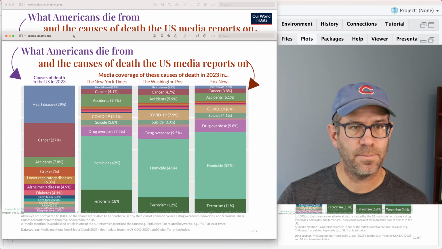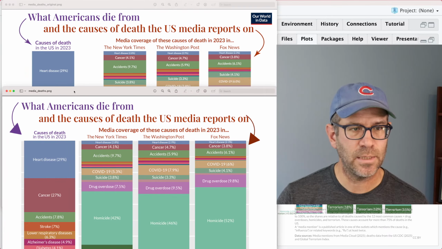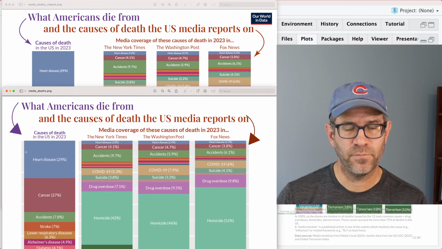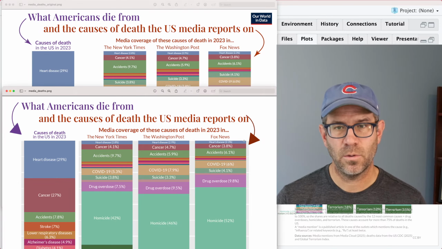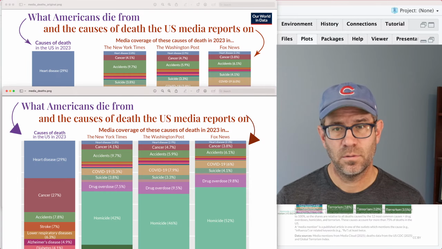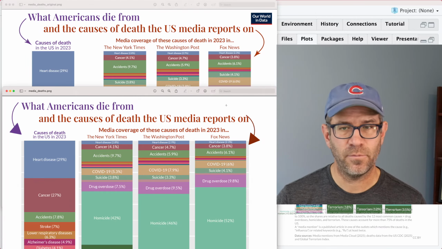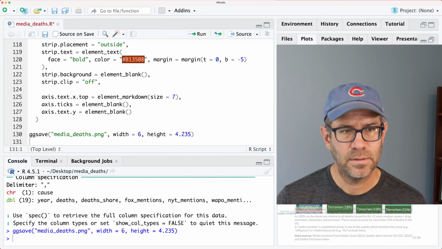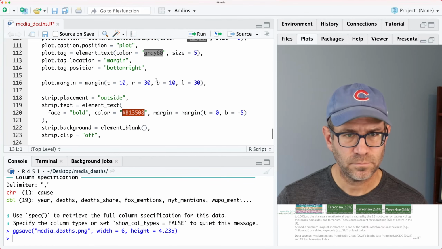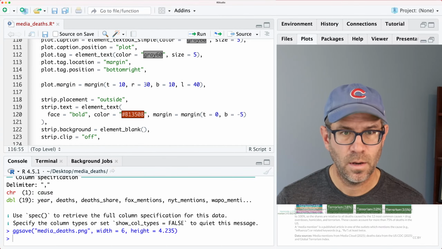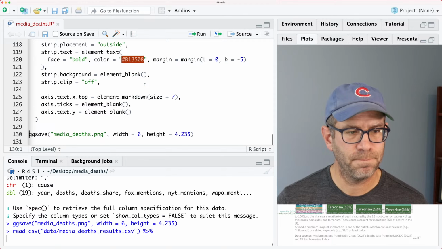And so we can see that brings it in. I'm going to put these like this. So I'm going to try to match like the right edge of the stacked bars, right? And so I've probably come in too far, right? And I could come in too far on the right and not enough on the left, I think. So on the left, we did 30. Let's go up to 40, and let's take our right down to 20.